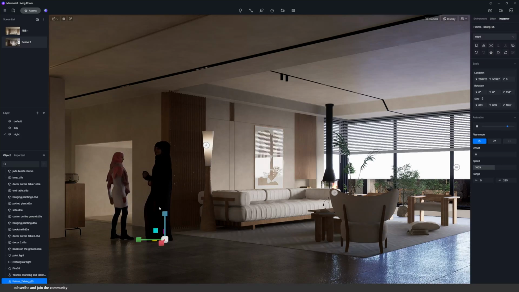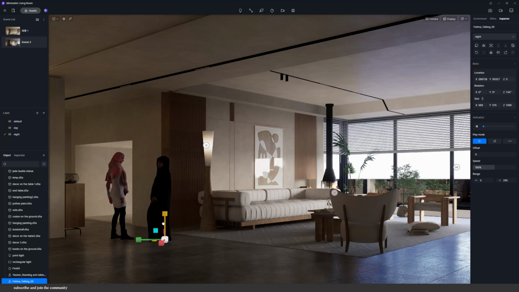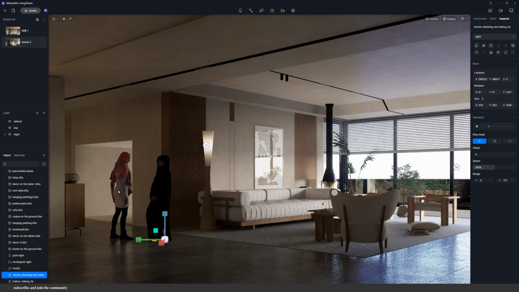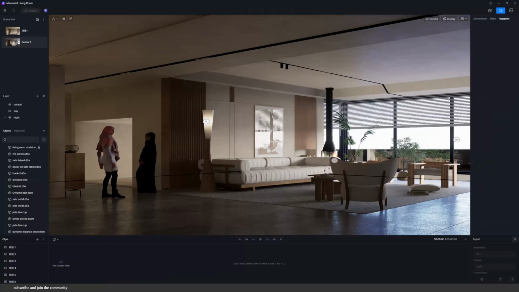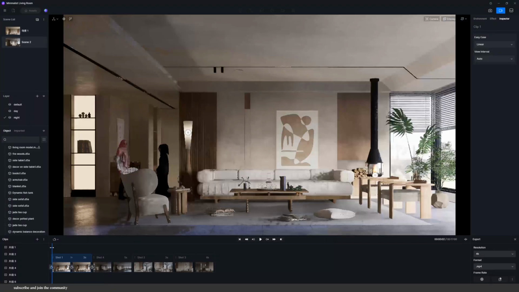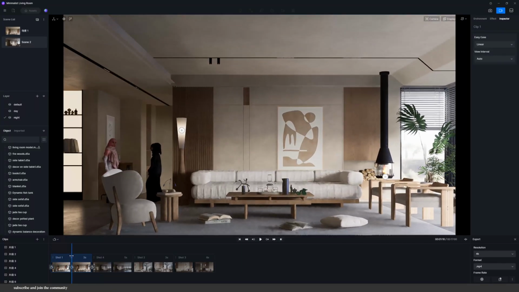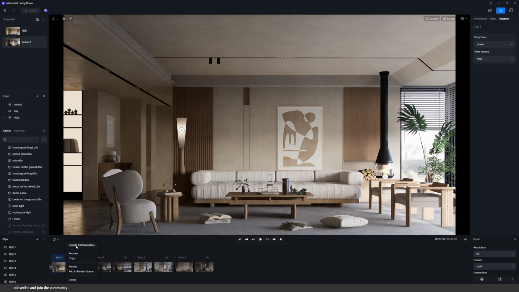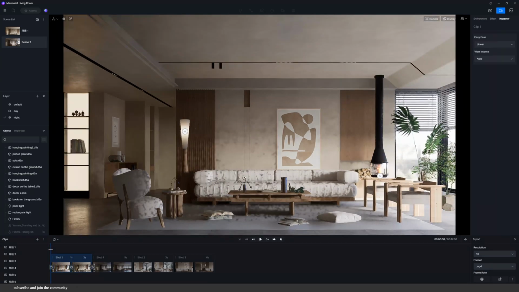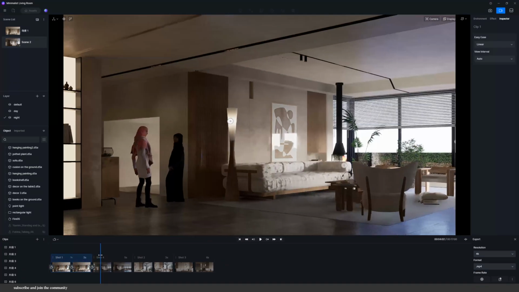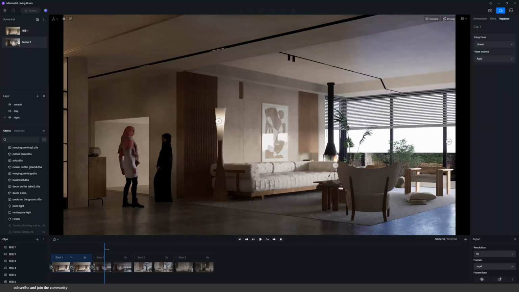You can press the keyboard shortcut V to switch between the move tool and the scale tool so that you can adjust the character. So now let's go back and check our animation. I think it's looking so good so far, but I think I only want those characters in the second scene, so I'm going to hide them from every scene and right click on it, update parameters, and that way they'll only show up in the second scene.